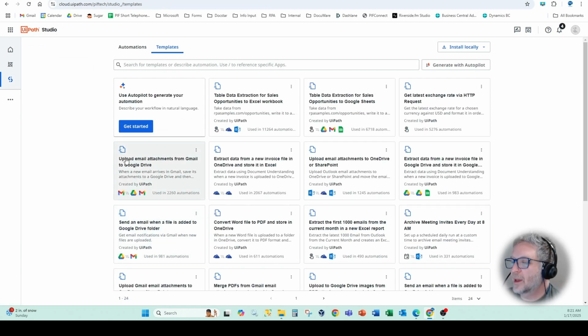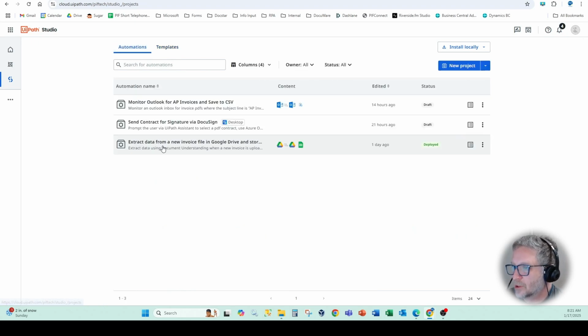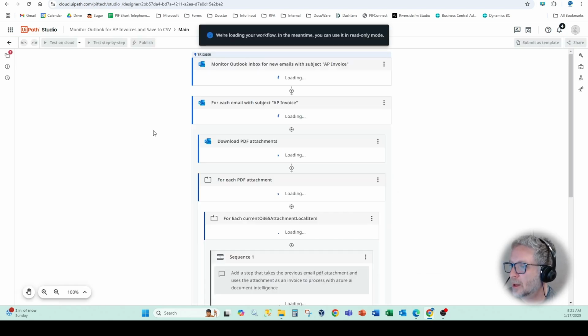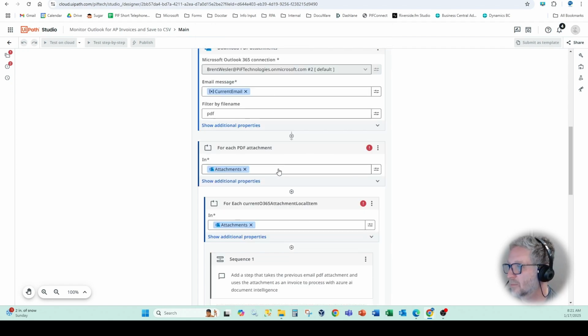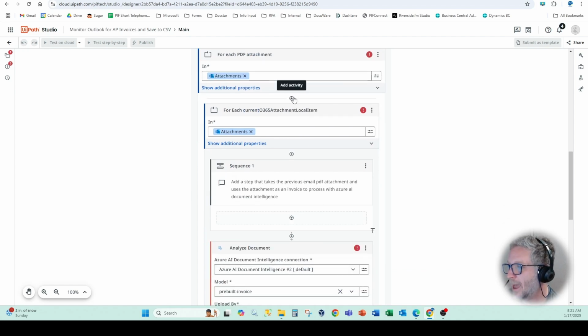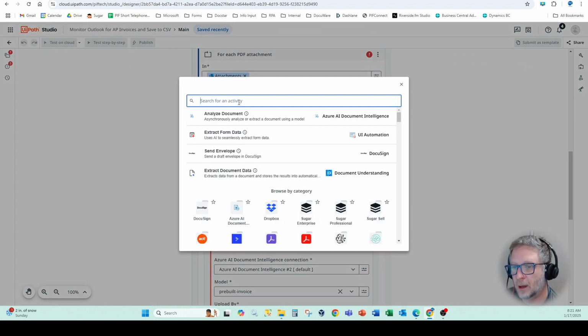Then what you could do is open Studio to be able to call that connection. You could use Autopilot, which is their auto generation tool, or you can open up existing automations, which I'm going to do. You'll see here, I have one where it monitors an Outlook email and pulls PDF attachments. Then I'm going to send it to Azure OpenAI for document analysis, passing in something like a string of text. We can click on any one of these add buttons. You can see it's in the for loop here. I click this little plus sign, and then all of the different integrations come up.